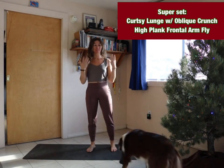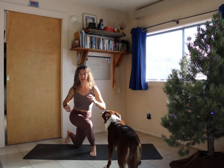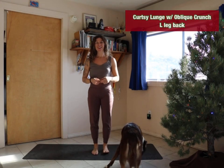So we'll start standing and then go down to the plank. So again, the curtsy lunge will be reaching the opposite leg behind us and then reaching that knee up. Reaching that leg behind us, knee up. We'll get started with that, doing 12 of those on each side.